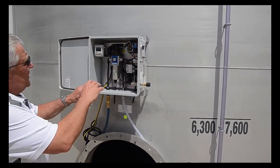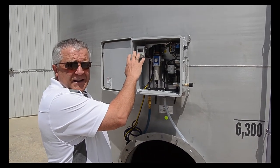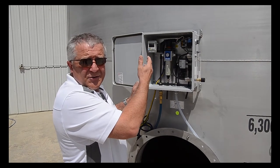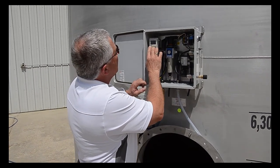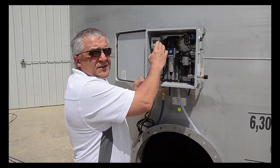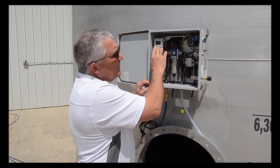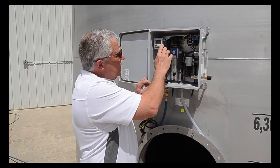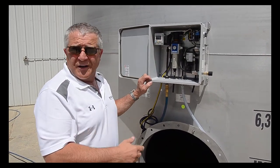For settings, the factory default is 10 seconds off and 5 seconds on. That means for 10 seconds you have no air coming through, and for 5 seconds it promotes air through the product to suspend your solids. To set the timer, for set 1 you press mode then set 1, and that will be your time off — currently 10 seconds. For the set on, you use set 2; the standard is 5 seconds. If you want to change that, just go to set 2 and use the up and down buttons to change your settings. That should do it for your air mix system.